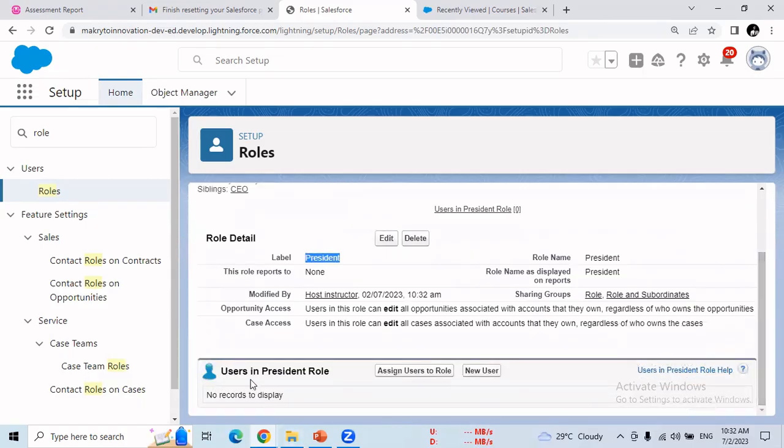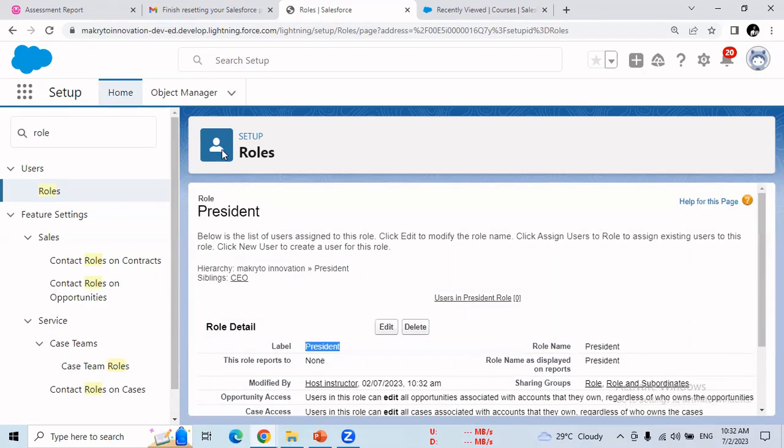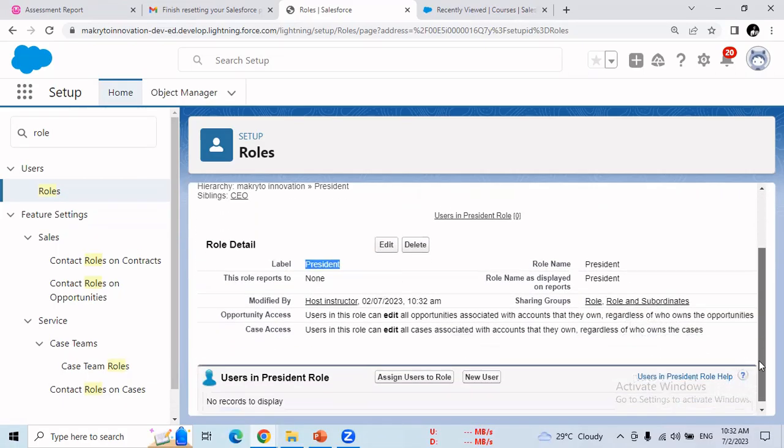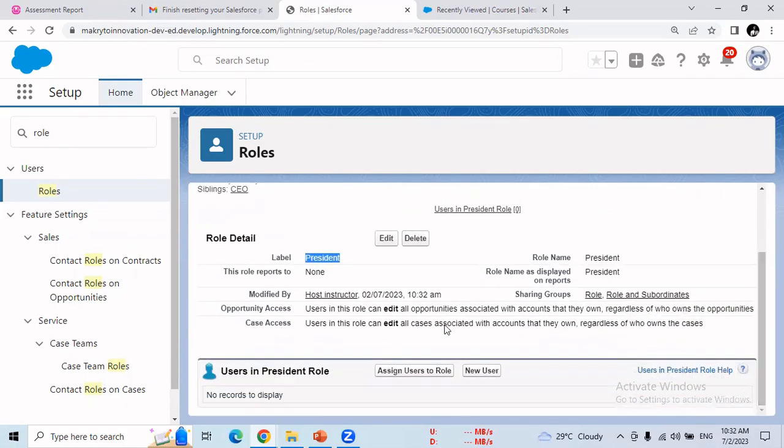Now here you can see there is a button called assign user to role and new user. Before that, we need to create a few more roles in my hierarchy, and then we will try to assign the user to this particular role.